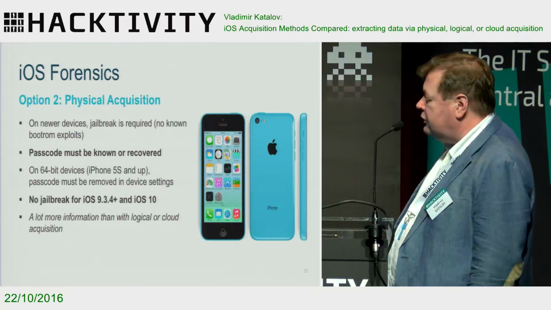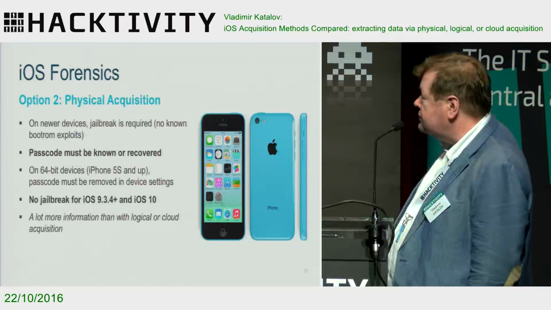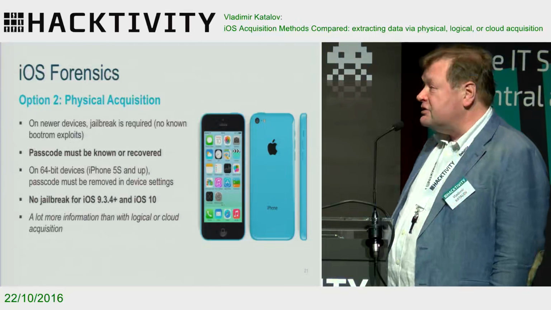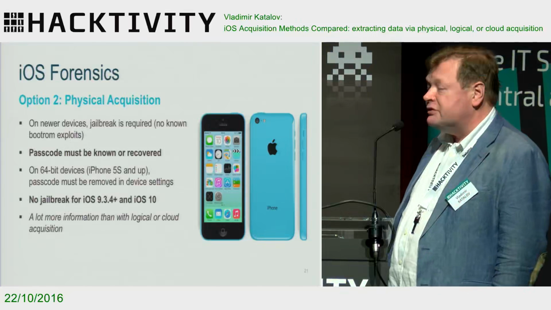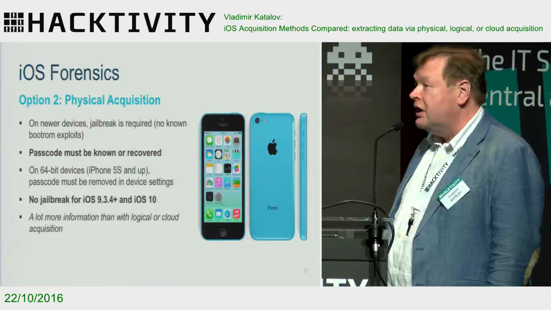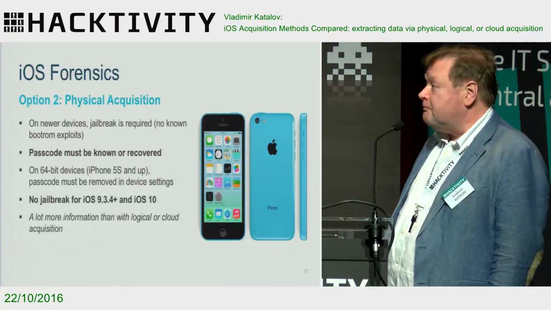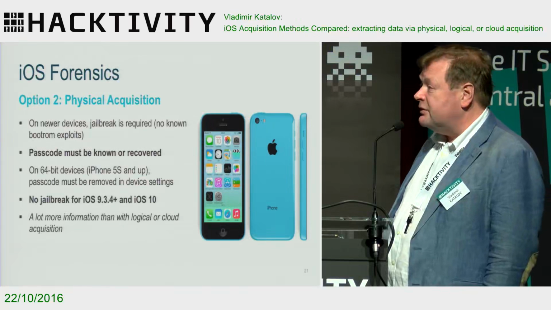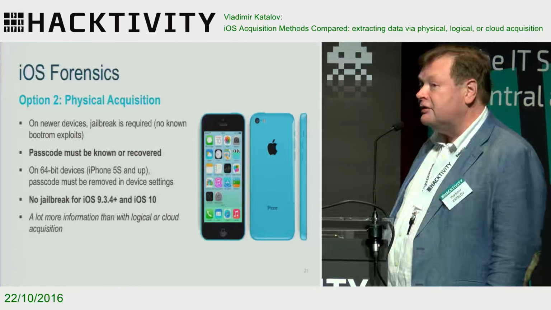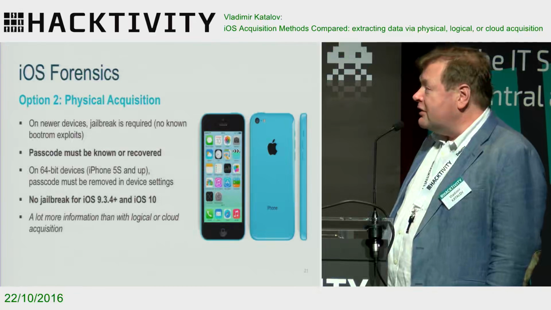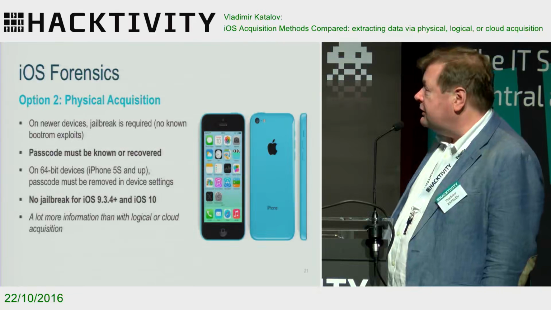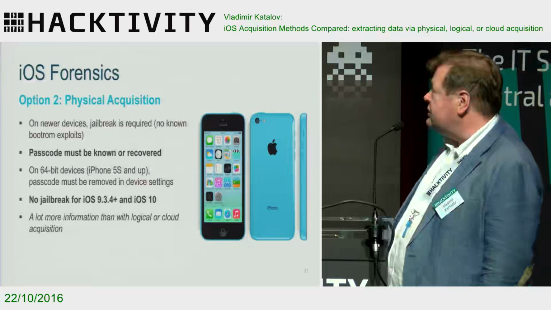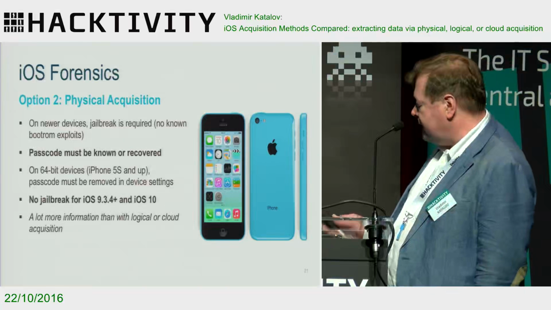Physical acquisition allows you to get much more information than logical acquisition because it extracts the bit-by-bit copy of the memory chip. Although I should say that there is no way to extract the deleted data. Although you get all the data from the chip, for the data that has been deleted, there is no way to recover the encryption keys that we use to encrypt the data on those unallocated records. And also there are quite a lot of limitations on the iOS versions and on memory models.